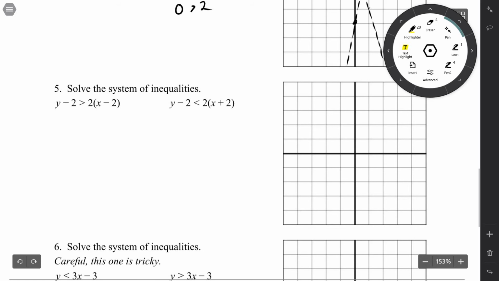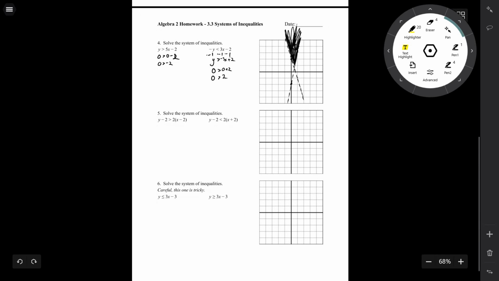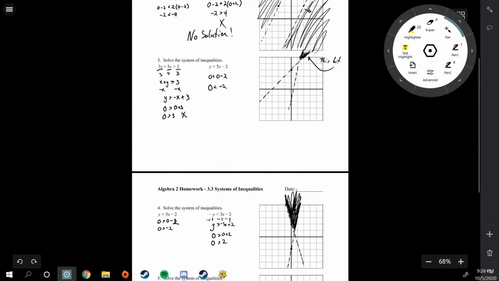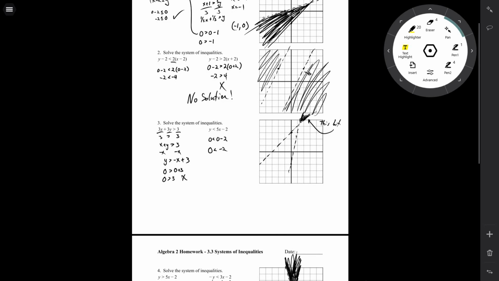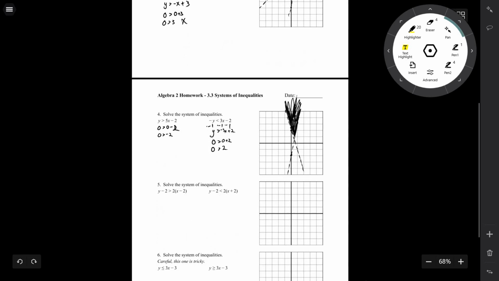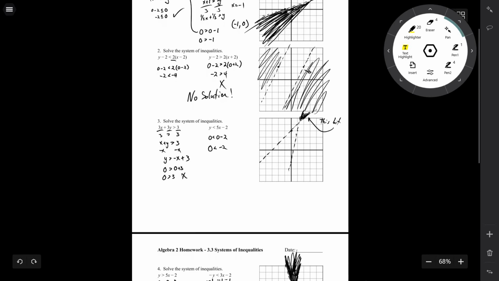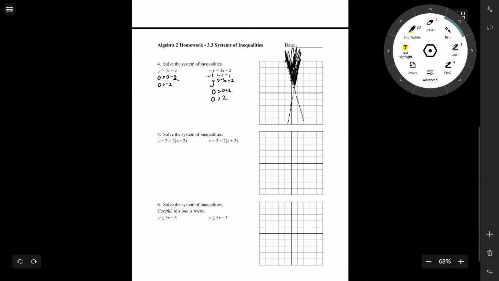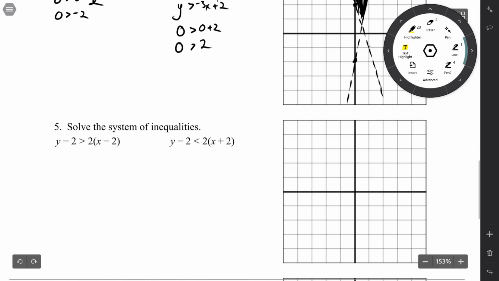All right, solve this system of inequalities. Hey, this looks like exactly the same one that we did before. Did I make a mistake here? Let's see. Less than. Ooh, okay, I see what I did here. I flipped them. So we're graphing the same lines, but the signs here are flipped, and that's going to give us a very different graph. This one is definitely going to have a solution. It's kind of interesting how it looks, I think. So let's jump into it. Again, we have the point 2, 2 and negative 2, 2, both of them with slopes of positive 2, both with dashed lines.